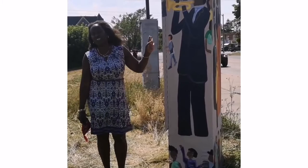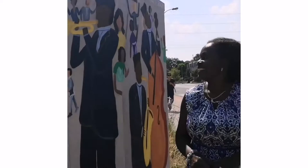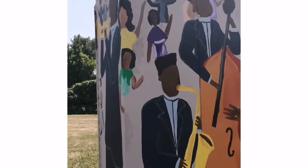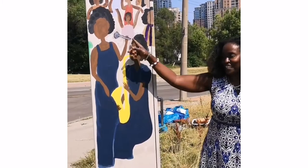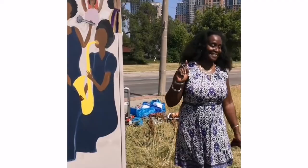Here we have four sides on the corner of Auckland Street and Bloor Street. On this side we have the bass and the saxophone — you can enjoy the music. On this side we have the two ladies in the jazz band: the saxophone and the singer, keeping the beat going. And when you come around to the four sides, this is what you see driving up Auckland Street — the beat and the saxophone. There you have the four sides of All That Jazz.